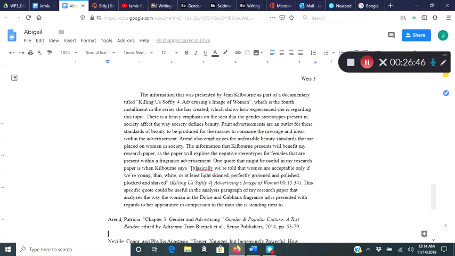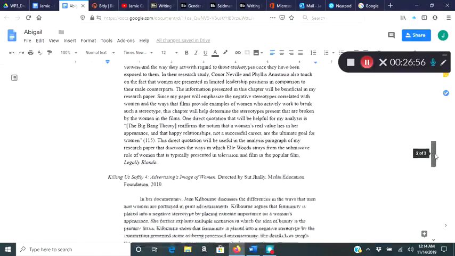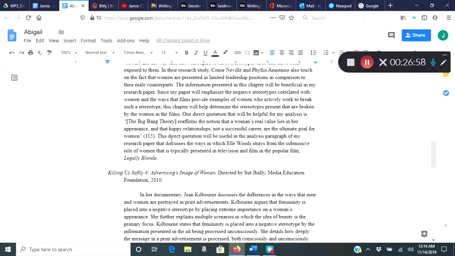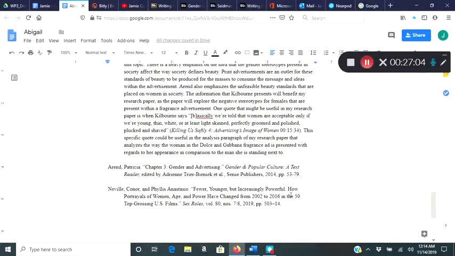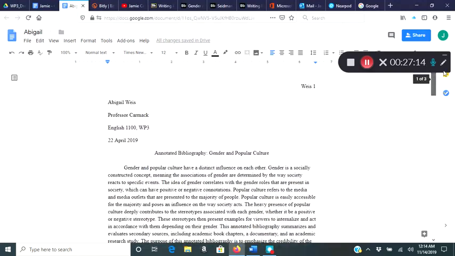And notice I see the quote here with the title of the documentary, timestamp, hour, minute, second. If I go up to the first entry, I see there's also a page number with a quote from the book chapter. And then at the end, I see the other two works cited citations here. And they both have a hanging indent. So yes, this is a good example of what the draft should look like.